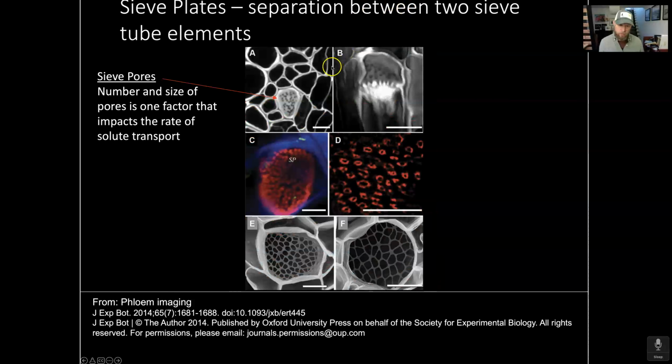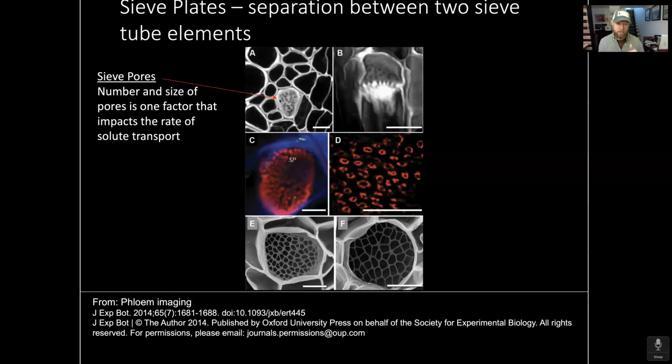And then here's just some more images so you can see the sieve plates. So this is a relatively far away view of a sieve plate. The black circles then are those pores that allow movement from one cell to another. And then the lighter gray areas here, that's just membrane tissue. And so that would prevent flow through the membrane, or at least rapid flow, and then all of the flow would happen through the pores.